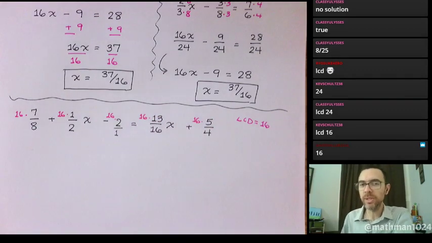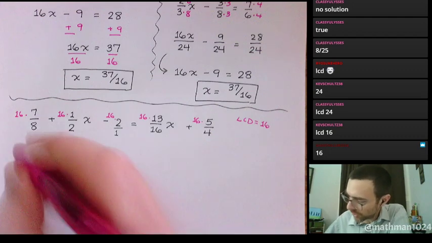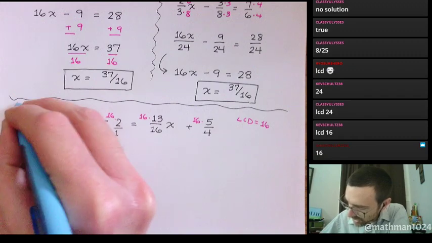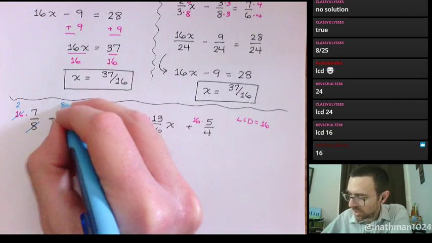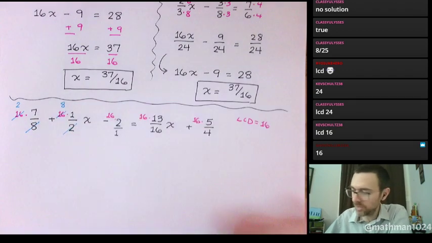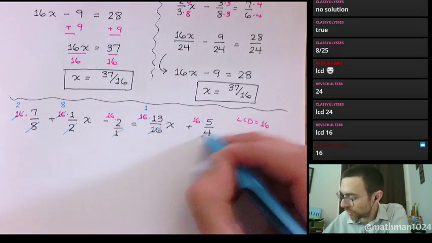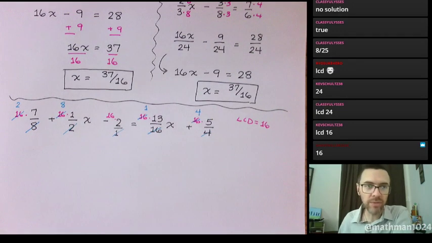I'm skipping that distributing step where I was putting everything in parentheses because I know that it's going to distribute. So I'm going to go ahead and multiply everything times 16. If I've done this right, all of these denominators are going to reduce. And you'll see here that 8 goes into 16 twice. And now 2 goes into 16 8 times, well, that's just once, so who cares? 16 goes into 16 once, and 4 goes into 16 4 times. And so let's write what we have left.